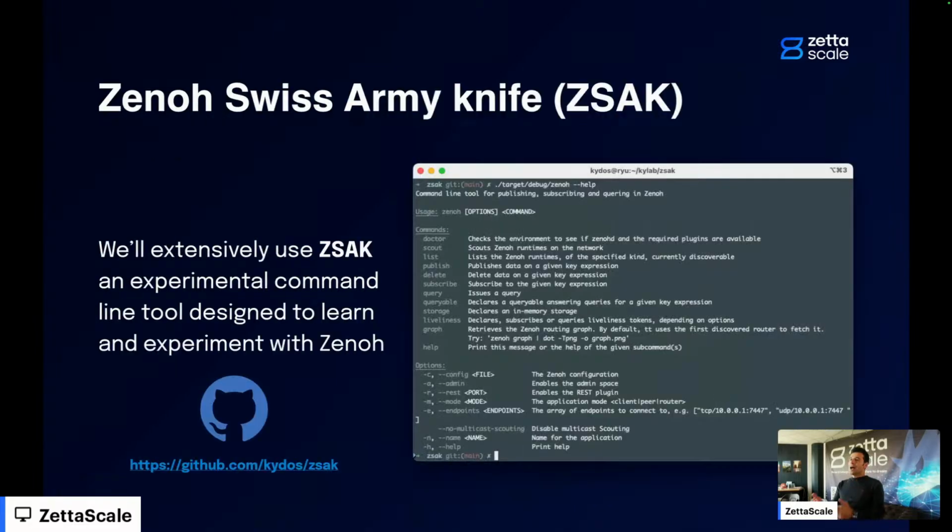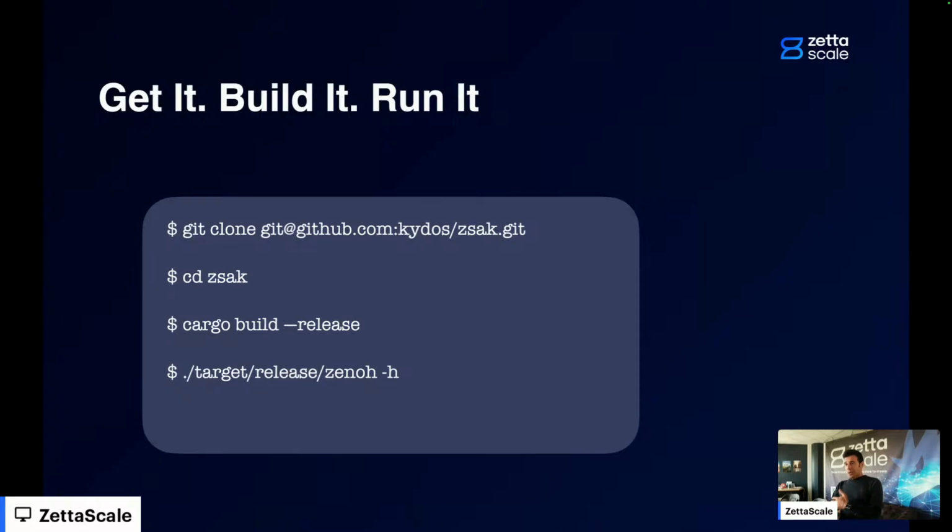Another reminder, as we go through the webinar, we keep extending the Zenoh Swiss Army knife. As you will see on the awesome Zenoh, there are similar applications that were done by the community in Python, and you will find the links there. But otherwise, it is again a good example to experiment with Zenoh, try to familiarize yourself with some of the concepts, and then perhaps look at the code and see how you can achieve certain mechanisms. You can clone it, build it, run it, and use the help to get additional information.